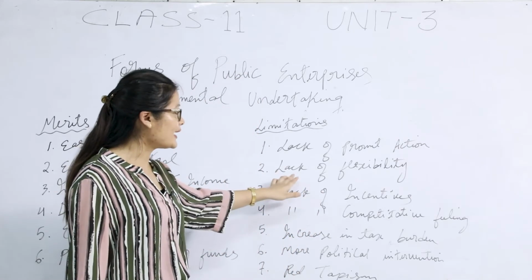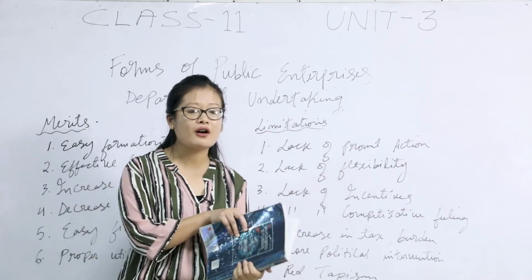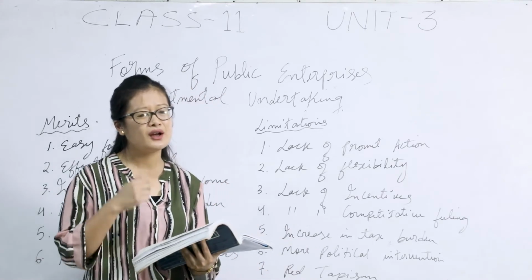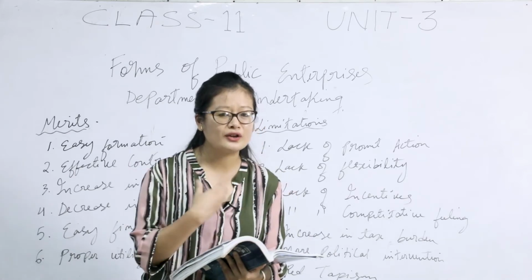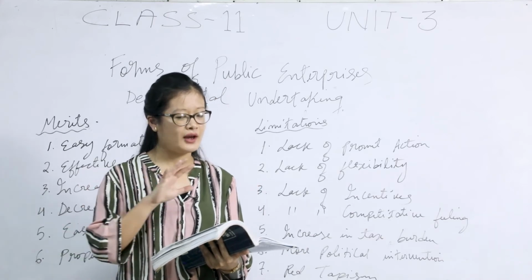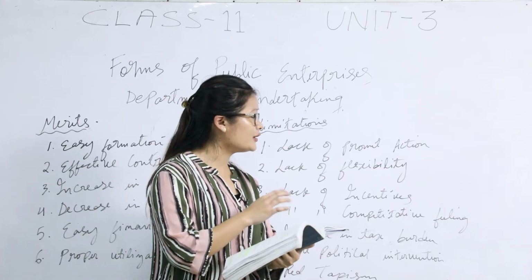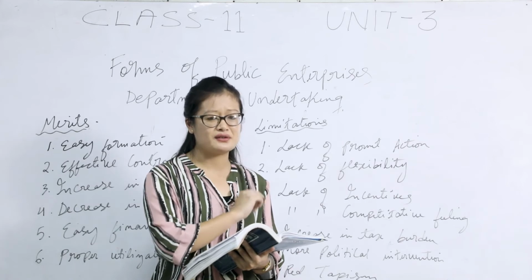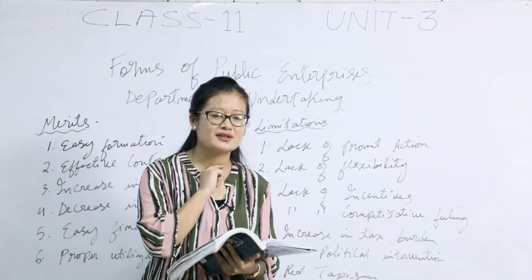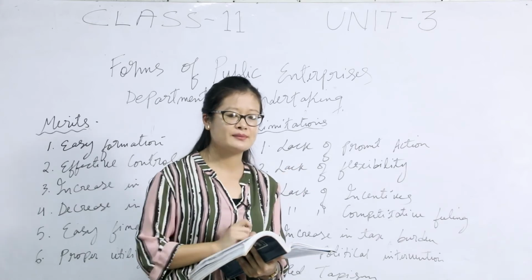Next one will be lack of flexibility. Same reason again. Why lack of flexibility? Because the government is managing the whole system. So if these enterprises want to make some changes in their plan, they cannot do that because every rule has been set by the government itself. So there is very little freedom in their enterprises. They cannot change plans, and even in decision making, even if it's just a small matter, they have to go through the procedure. So it is not flexible at all.